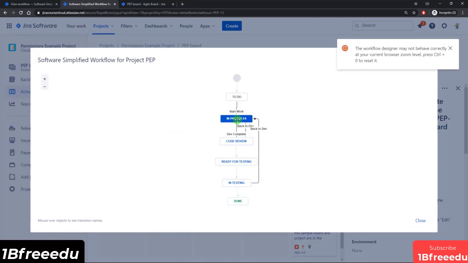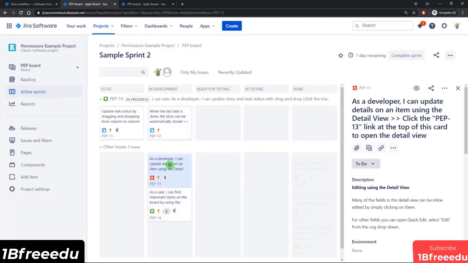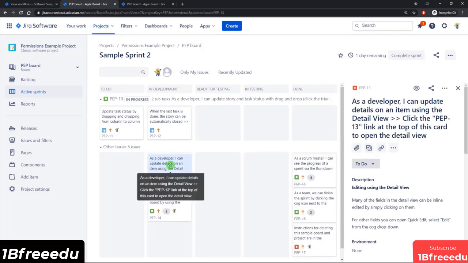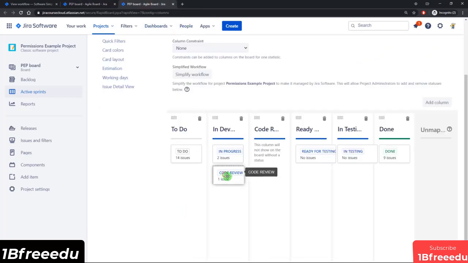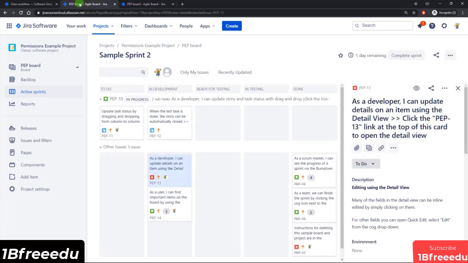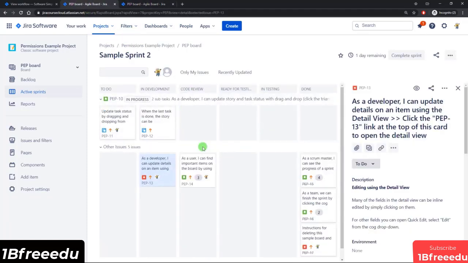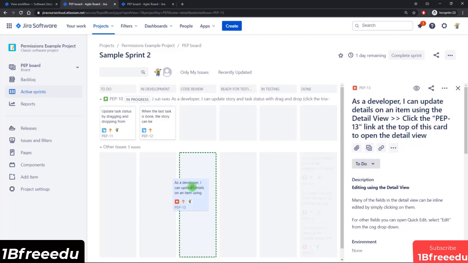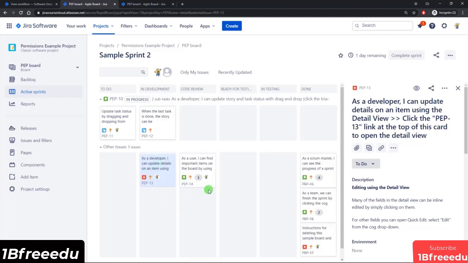So the only transition that's allowed from in progress onwards is to code review. But code review is mapped to the same column. So that's why I can't move it to another status in the same column. For that reason alone, it is better that I have code review as a separate column, just based on how the workflow has been configured. So now code review shows up, and if I want to, I can move that in there accordingly.